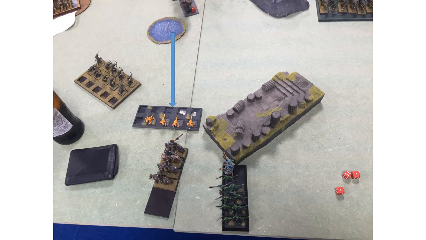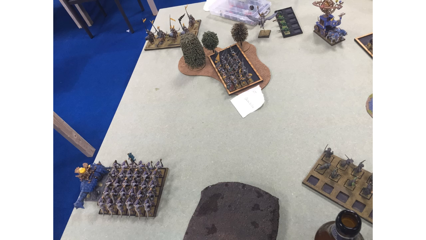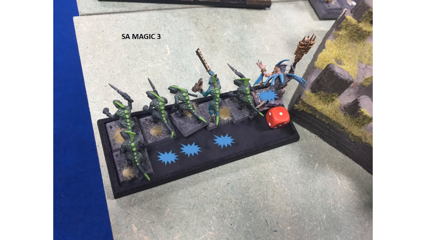Movement phase, these skinks move up to try and help their buddies out. The skink priest and his men just to try and pop off some pistols and maybe make them flee. We'll see how that one goes in the shooting. Just a picture of the left. These boys haven't moved at all. There's a bit of a standoff going on over here.